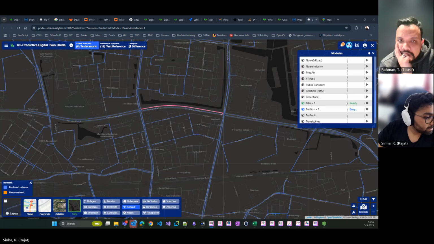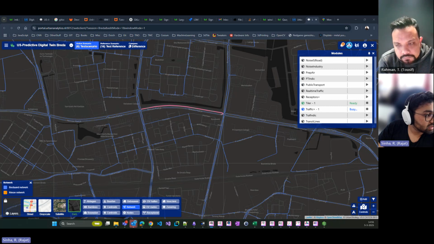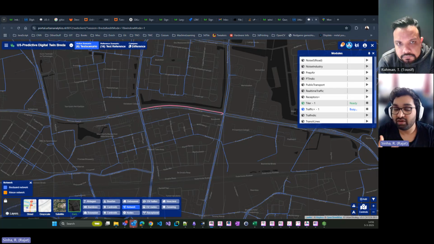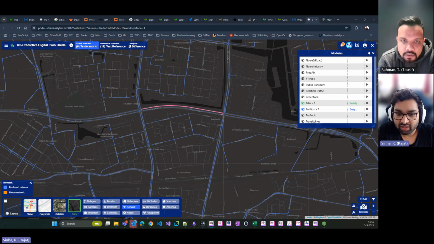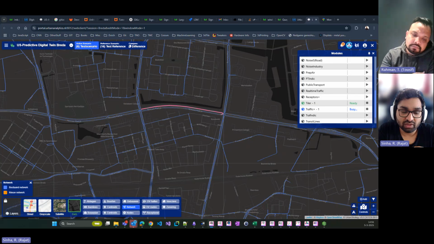Okay. Let me check how it's going. So Traffic Plus is a very big model, and we do a traffic assignment for a big network. So usually it takes maybe 40 seconds, 50 seconds to start up. And then if we trigger recalculation, it again takes like 40, 50 seconds to just recalculate.